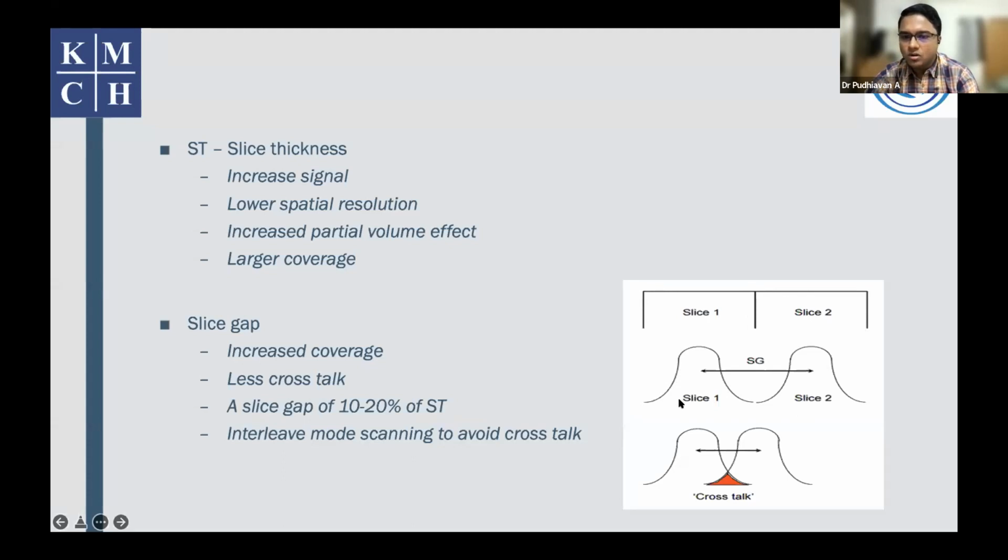So you get more information from the center of the slice and very little information from the sides of the slice. So when you're imaging in MR, you will lose a lot of data at the edges of both slices when you are doing a routine MR sequence. This is the reason we try to reduce the slice gap as much as possible so that there is no data that is left out.